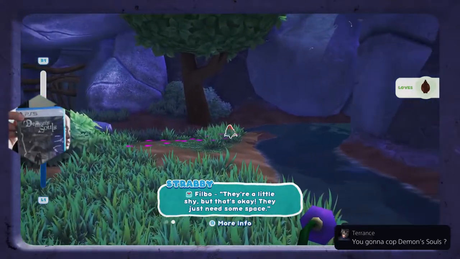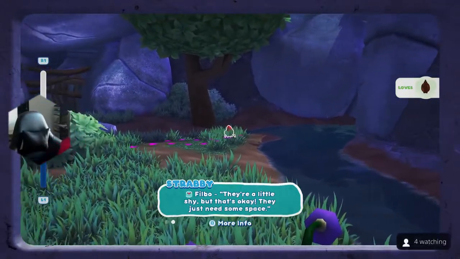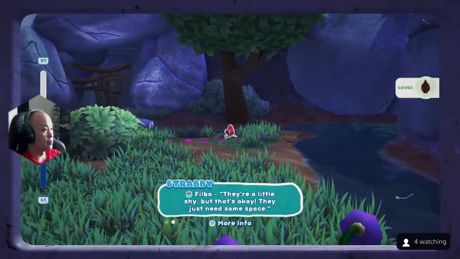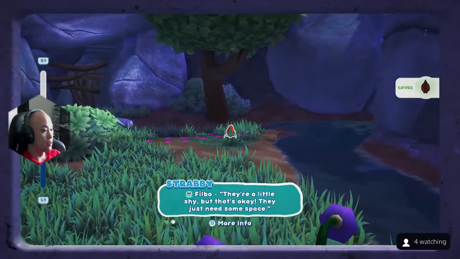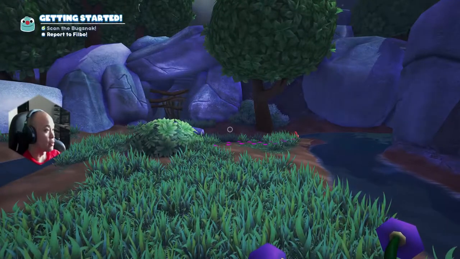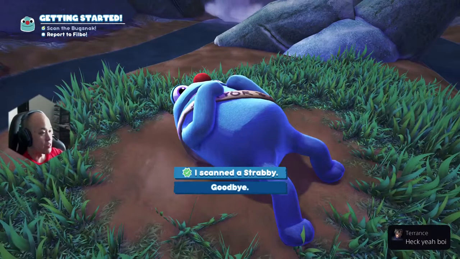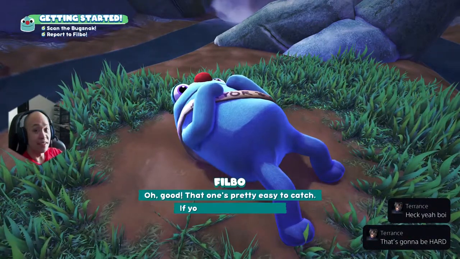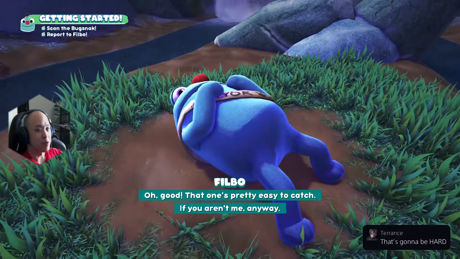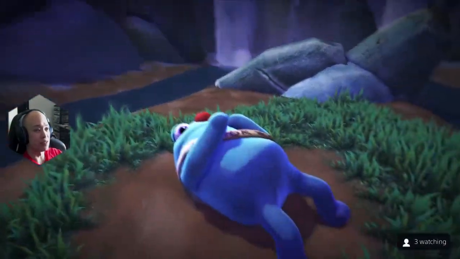Got it right here. Demon's Souls, got it right here. But yeah. Alright, okay. So am I supposed to catch it? Report to Philbo. I scanned a Strabby. Oh, good. Yeah, dude, I already tried it. I didn't want to play too long into it because I wanted to play Valhalla first. But I'm already at a point where I'm repeating. I keep dying and I'm repeating this little section.